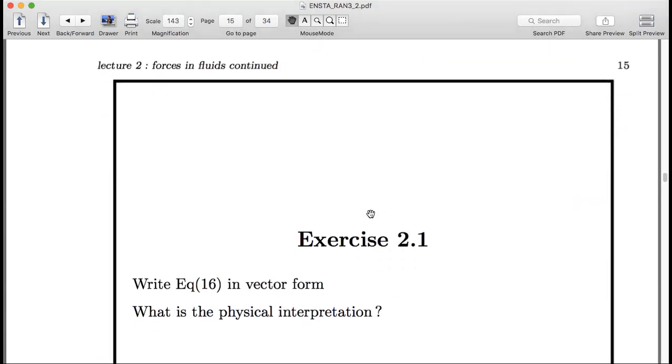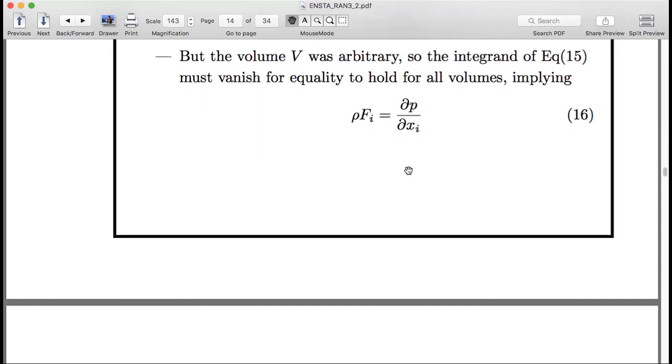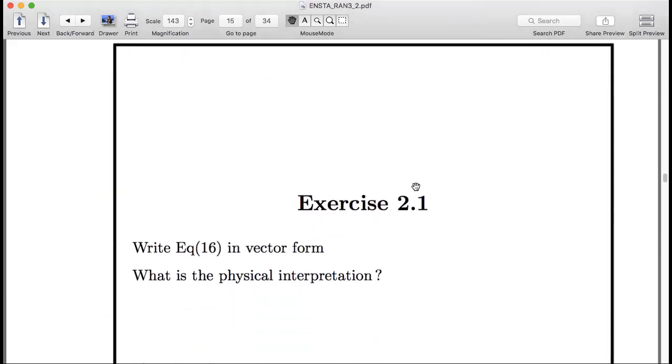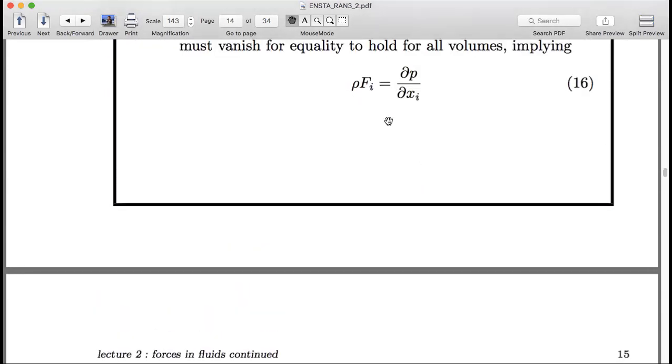So that's equation 16. That actually is what's called the hydrostatic balance if we make the physical interpretation that the body force is gravity. But I'm getting ahead of myself. I'll show you that in a second. But this is our key result here. So I suggest we pause and absorb that.